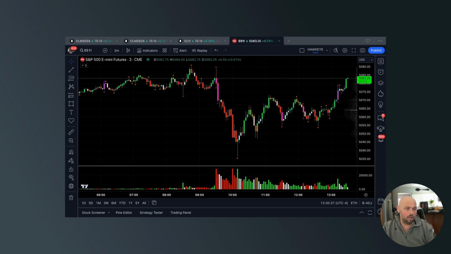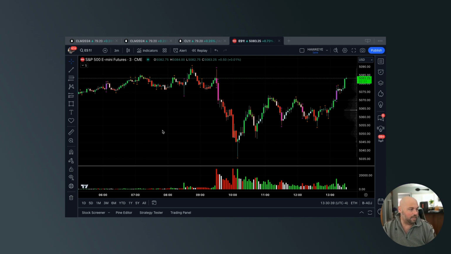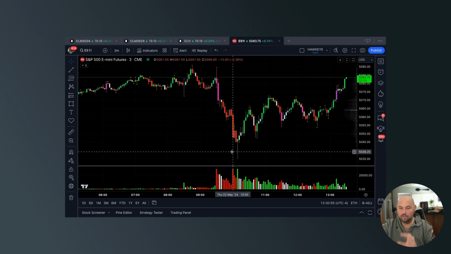So let's talk first about kind of the price action we were contending with, okay? Notice we have this red top here. Get a lot of selling volume coming in. That's right before the opening bell, right at the opening bell, 9:30, okay? Bell comes in, we get this really, really wicked sell-off.